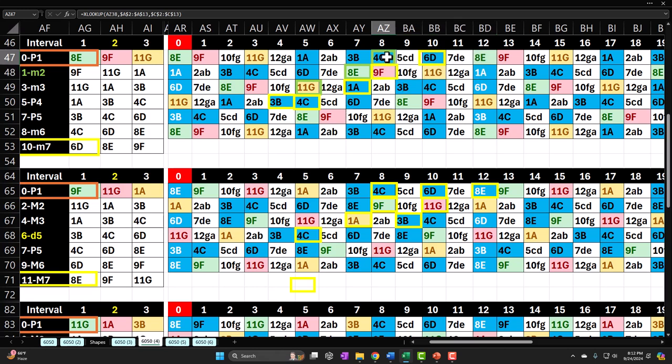Notice if I do two notes per string, C, D, E, F, G, A, B, C, it kind of leans back to do that, which isn't something people normally do, because people are used to leaning forward because the nut is over here and we're used to playing in open position and then leaning forward to get more stuff. But if we start on fret 5 or above, or even fret 3 or above, we actually have room to think about leaning back this way and play through the scale backwards. And if we did it that way, I think we would start to play different rhythms.